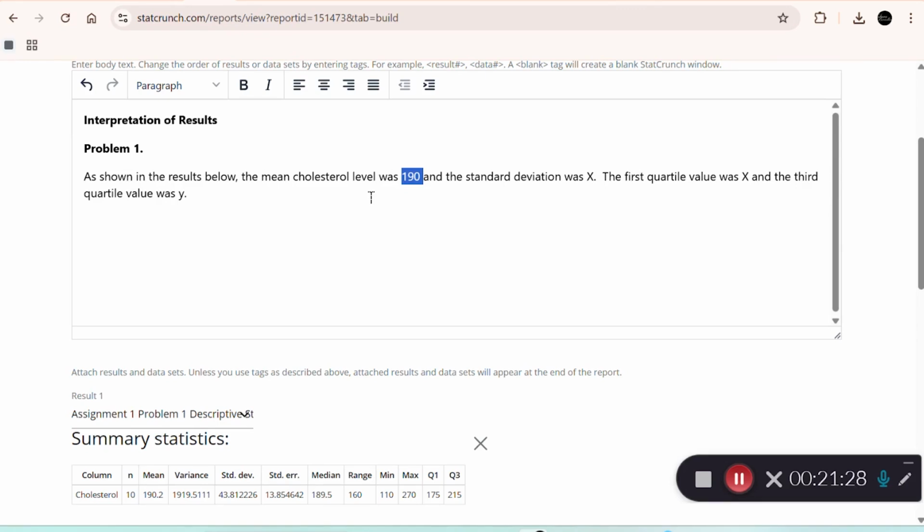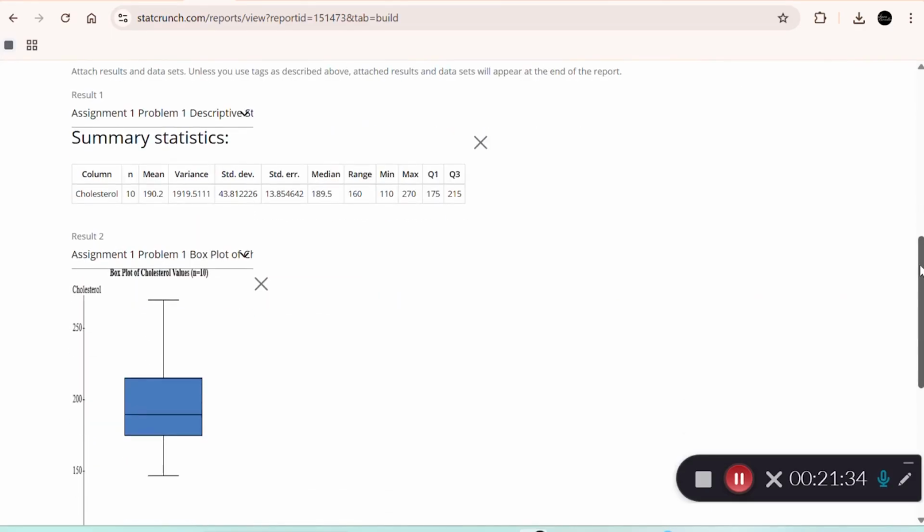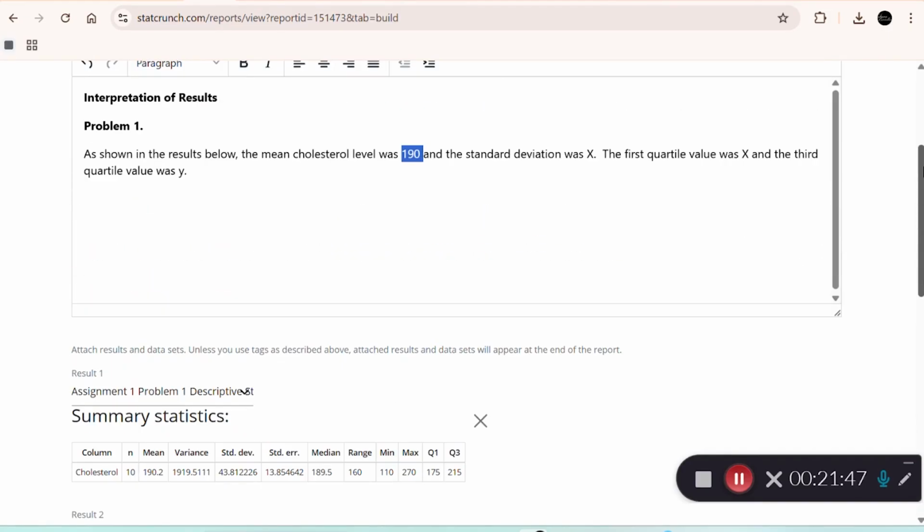You do not have to put everything into the interpretation of results that appears in the results themselves. There could be additional information in here that wasn't asked for, or things that were there by default that you didn't intend to respond to. So that's fine. You want to, in the results section, simply highlight what was asked in the question.